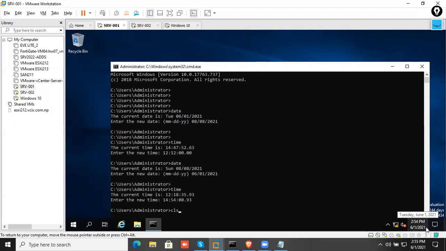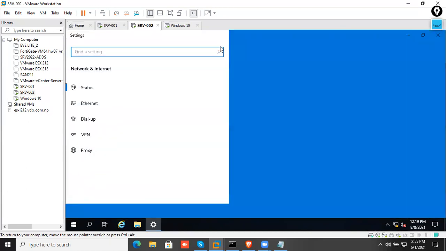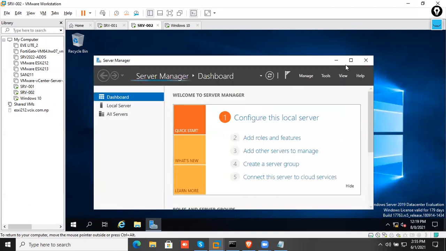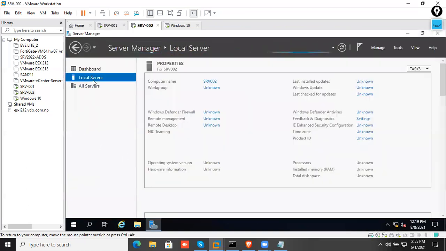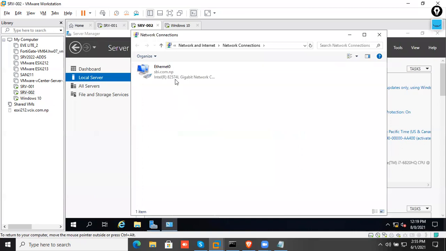So 6/1/2021 and 2:54 p.m., the first of June 2021. To get the update quickly, go to the adapter, disable it, and enable it.